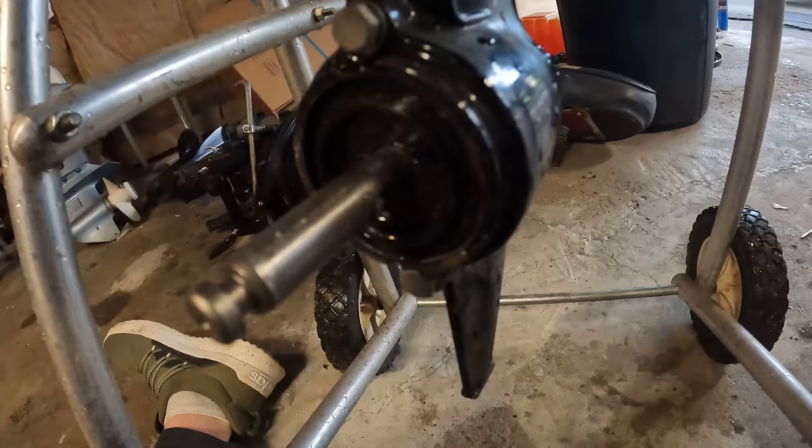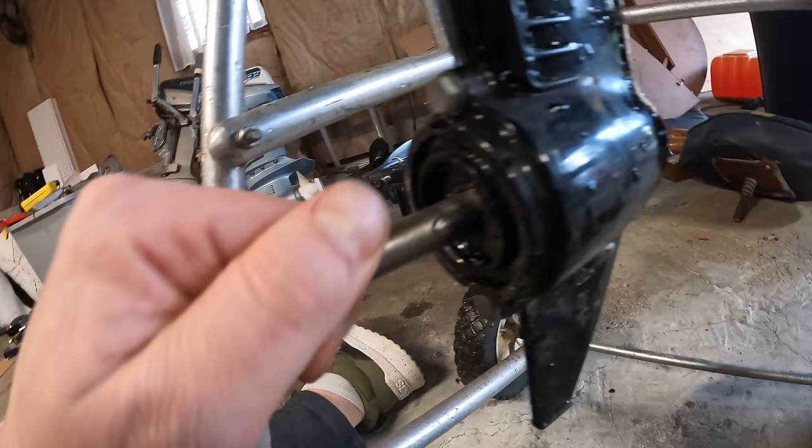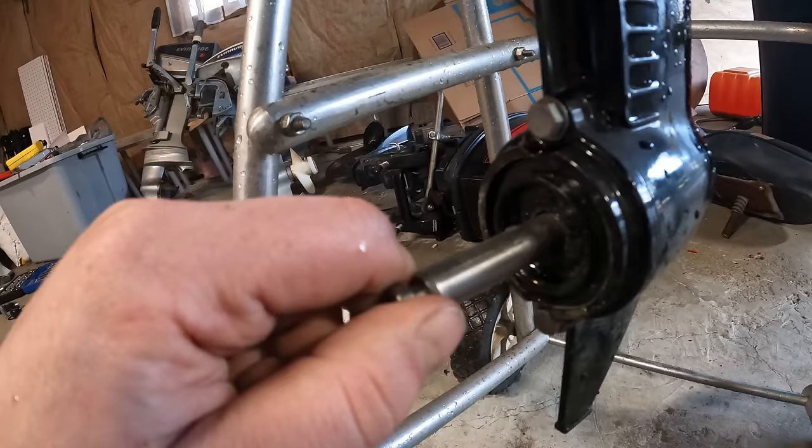This is your shear pin right here. It's supposed to extend out both sides like the letter T, a quarter inch on each side. This has been completely broken off. That's great news. All this motor needs is like a $3 shear pin and then we'll be up and running.